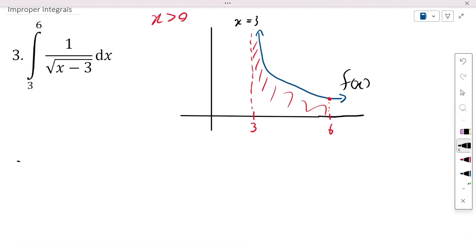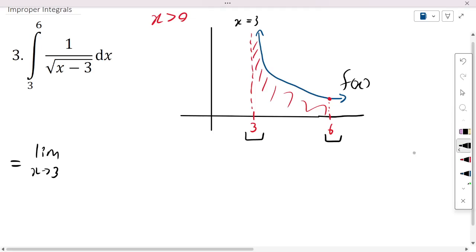That's the vertical asymptote, basically represented here. And now if we wanted to write this down, we would say the limit as x approaches 3 from which side now? Okay, we can't just say 3. We have to say one side, remember? Now the only way we can determine this is from what is the minimum? Well, we know that the minimum is actually 3 from what we have, and the maximum is 6. That's where we're trying to find the area for. And we're not trying to find anywhere from the left-hand side of 3. We're only trying to find from the right-hand side of 3.